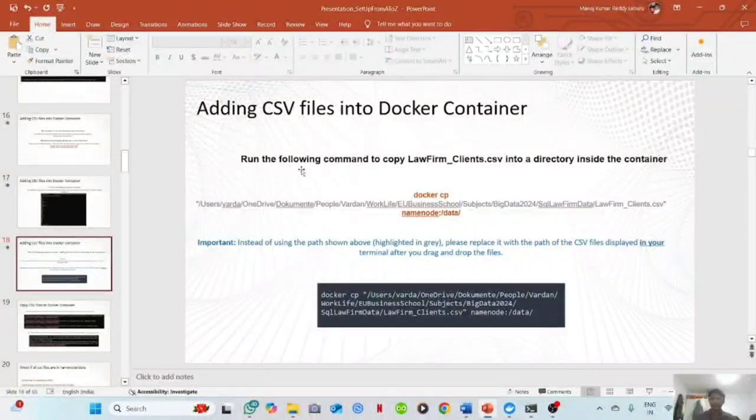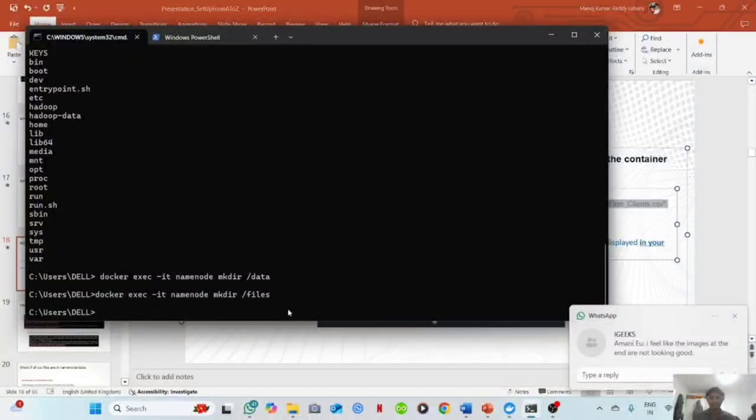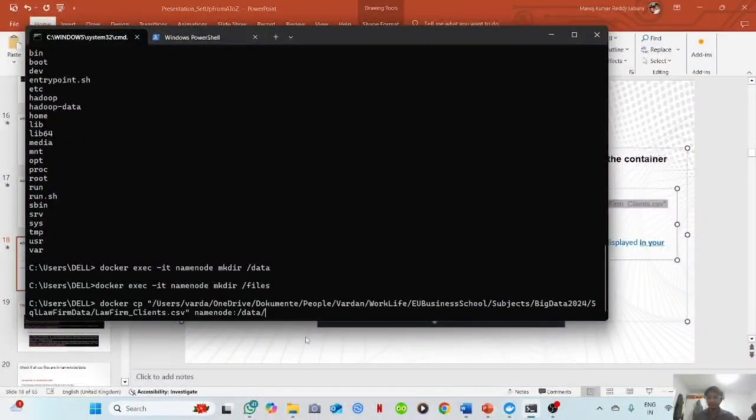So now I have to add all CSV files into the Docker container by using this command. Here we have to place the path that we created in our system.